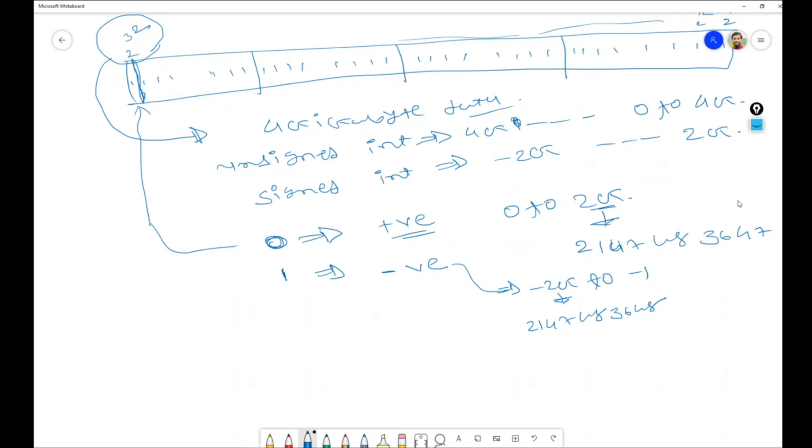Plus 2 gigabyte, that means plus 4 gigabyte, you have to multiply this number by 2. That is a very big number. That's why we generally use integer, not long integer, because we have enough space available in the integer itself.